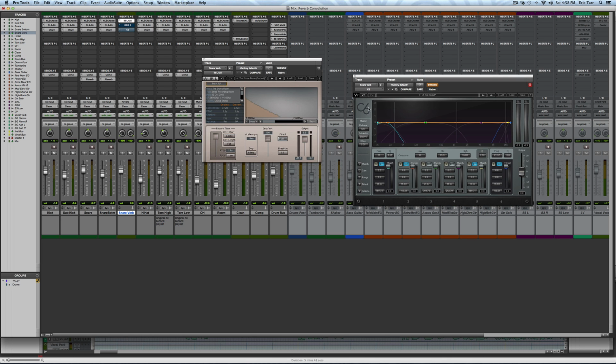I'm going to use here the Waves C6 multiband processor, because not only can you do spectral processing with it, but because you have control over things like upwards expansion and downwards compression, or you can use it as a dynamic equalizer, you can actually change the length of the high frequencies separate from the low frequencies in your reverb. So let me show you how you can do this. Brighten it up, darken it. Right, so it's a great equalizer.